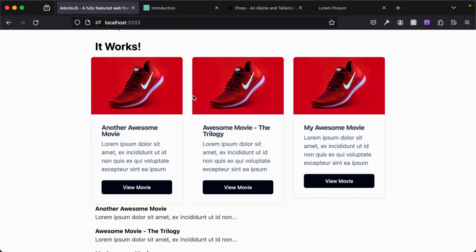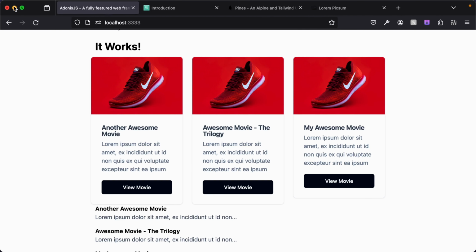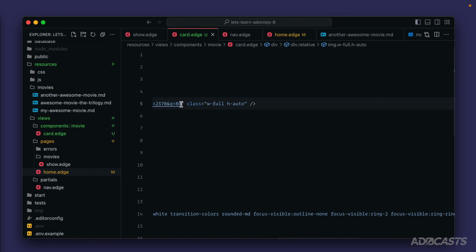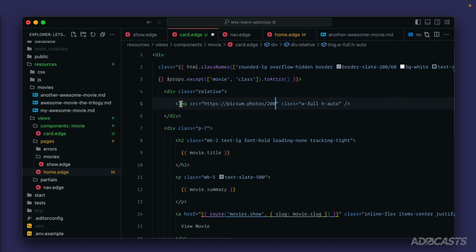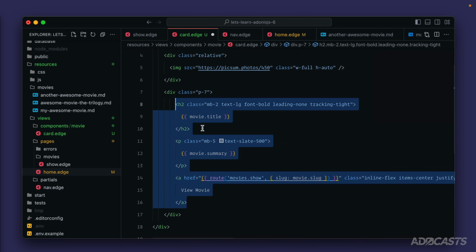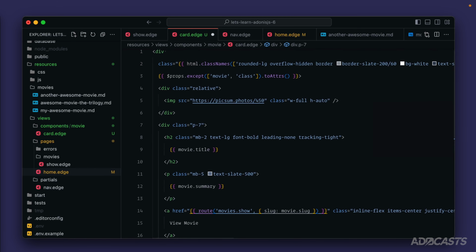Lastly, we can use Lorem Picsum to switch these images out so that we're not seeing the same image over and over again. All that we need to do is copy this URL right here. It's just picsum.photos/ whatever size you need. Let's hide our browser back away, dive back into our card component, and let's replace the source for this particular image. Go ahead and paste in what we've copied. And instead of 200, maybe we'll do 450 just for safety's sake to give us enough pixels. While we're here, I'm also going to go ahead and fix up the indenting. Looks like Pines UI uses 4 spaces, whereas I like to use 2. Okay, there we go. Got the indenting fixed up there.